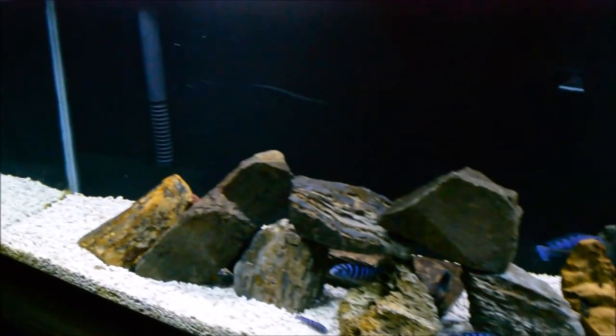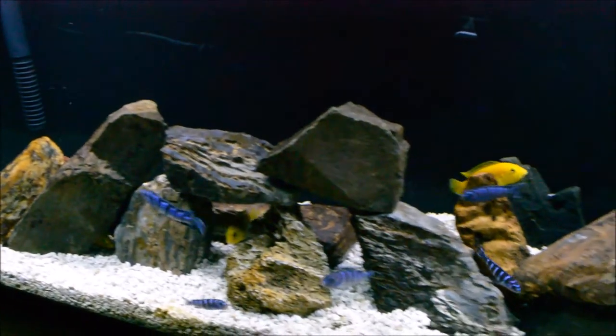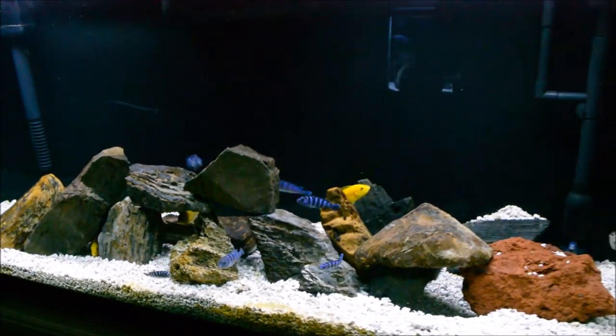This is a fun tank to have. I've been peacocks and haps most of the time in this hobby. But this was something I really thought would be cool to have.